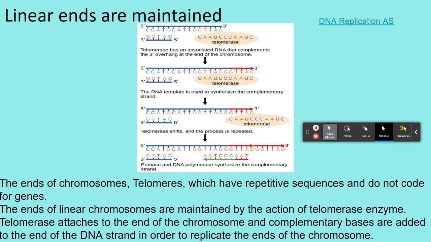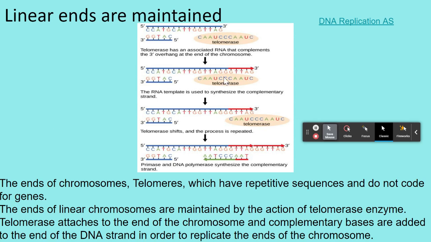Once DNA polymerase hits that telomere, it's like, I'm out. I can't do this anymore. I have run out of room. Telomerase, you need to come in and fix this. You need to finish this. So the telomerase comes in and sees this repeating sequence and it's like, okay, this is my time to shine. This is the only code I am actually good for. And so it codes for that little bit.